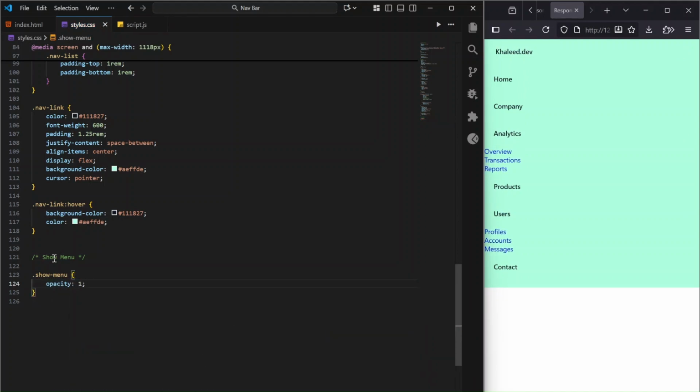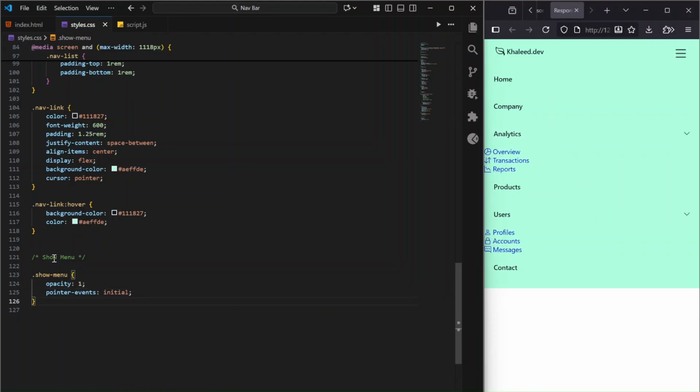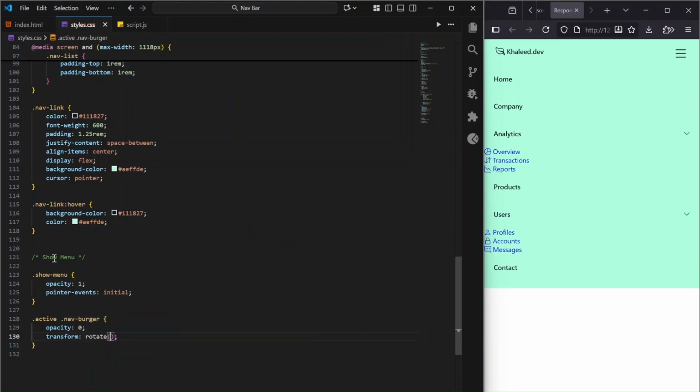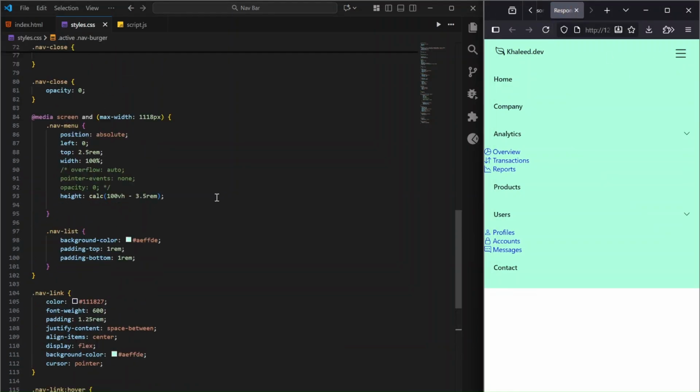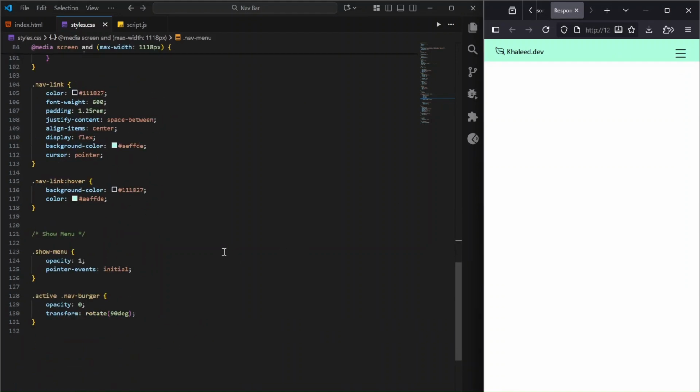What does it mean to show menu? So the show menu opacity should be 1, and the pointer events should be initial, and then the active nav burger should be opacity of 0, and transform, it should rotate 90 degrees. Okay, I think I'm doing something wrong.